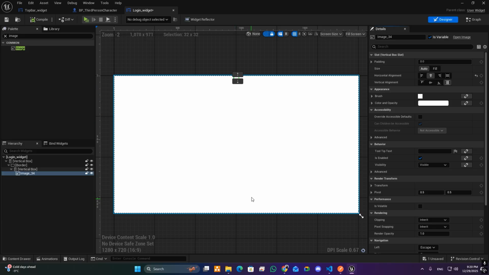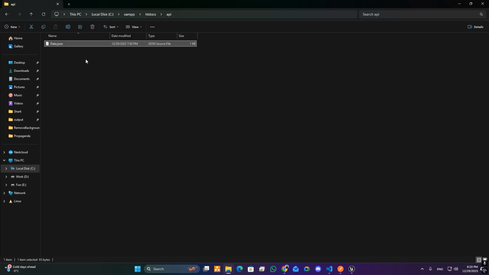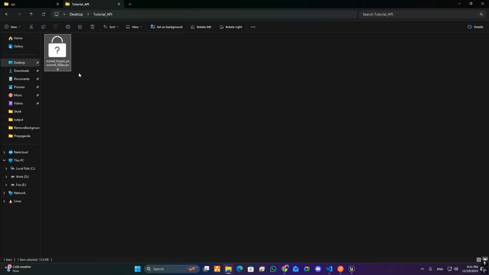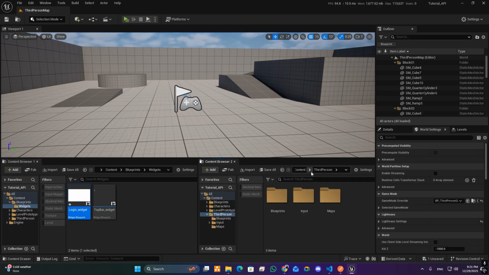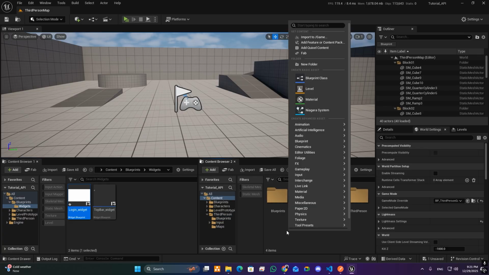So for this demonstration tutorial I prepared a logo. Alright, so I have the image here for the login screen. Go back to your projects and let's go back to content browser.